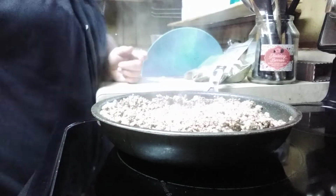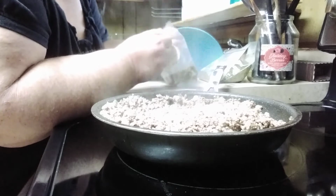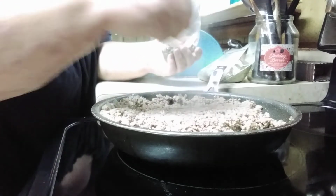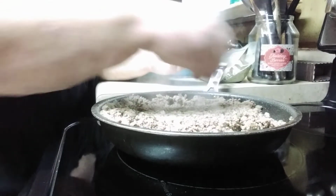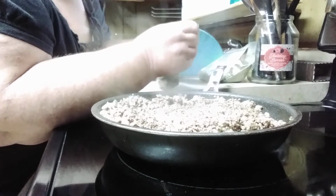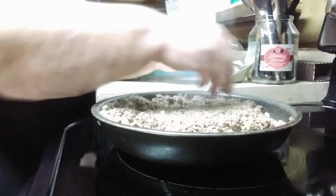Okay, I just finished draining it again. I drained the grease in this crock that I have over here. And I'm going to add some spices now. All my spices, well, these ones here come from my sister's garden in Virginia. But this one is kind of like an Italian one, where it has a little bit of rosemary in it. So I wanted the rosemary flavor, so that's why I'm adding that. Okay. And then it has other stuff in it too, but it does not have this one, which is the oregano. But it has, you know, the thyme.